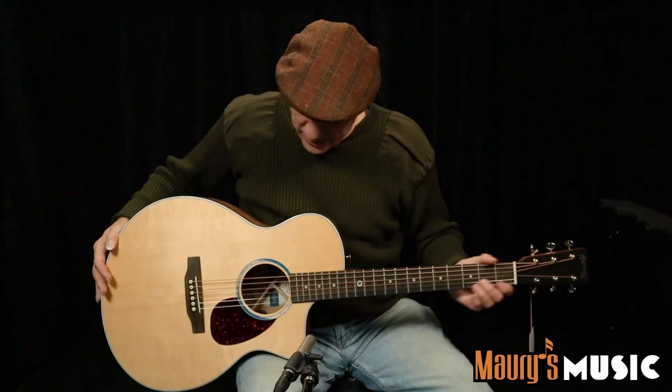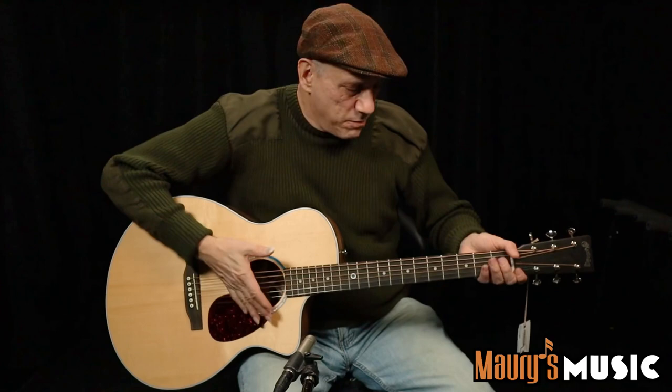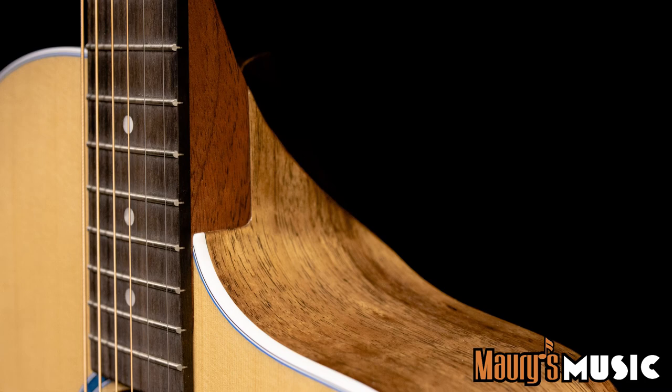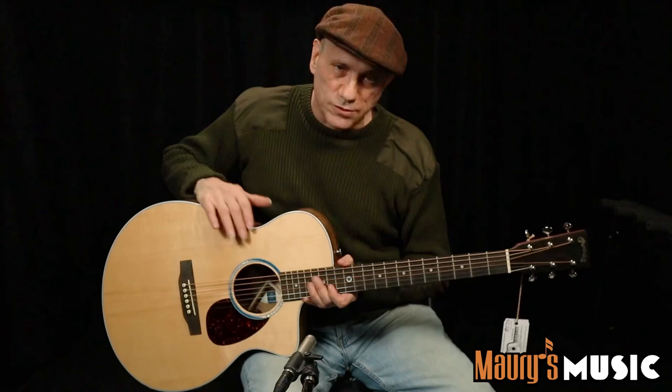So the SC-13E, I got to play them a lot when they first came out at the factory. It's been a long time since I've got to have this really comfortable neck. Again, long scale neck, but it feels like a short scale neck because the end of the neck is closer to your body because of the 13 frets. But you don't sacrifice body to get this great cutaway. It's almost like those Selmer style guitars that Django Reinhardt played, or jazz guitars, because of that asymmetrical shape.